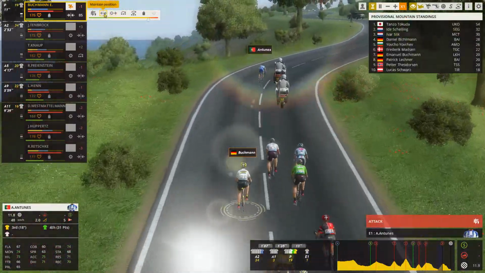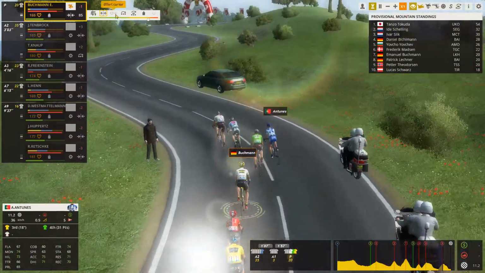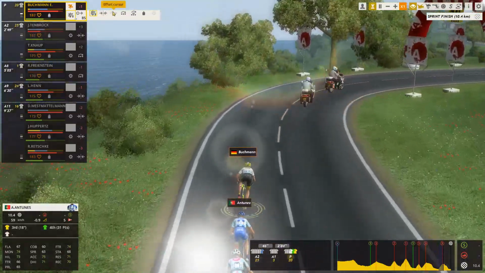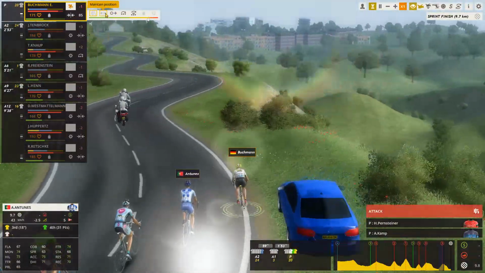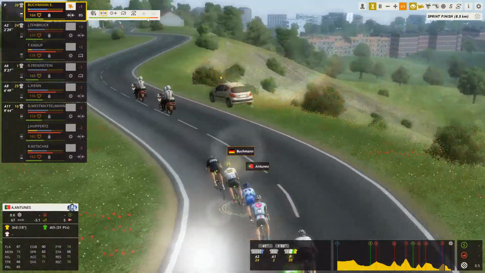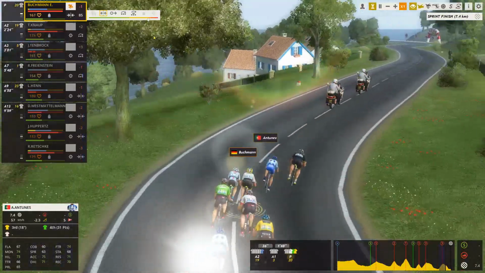Oh, he attacks. Ooh. We could try to attack now, because we are going onto a downhill pretty soon. Ah, he follows us. Oh, they follow us. It's fine. Okay, we probably just need to recover yellow and prepare for the final sprint.